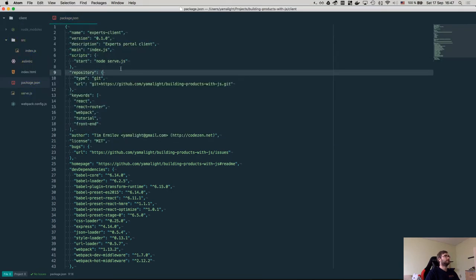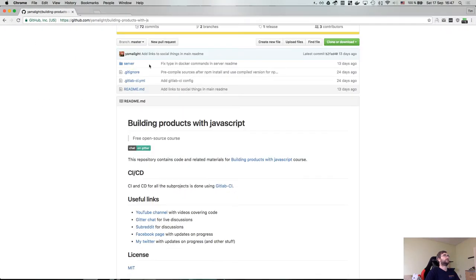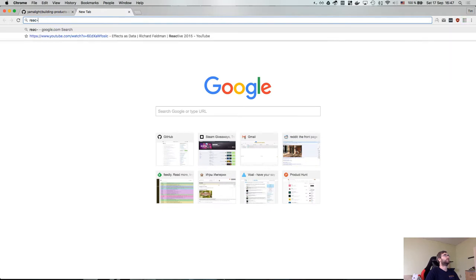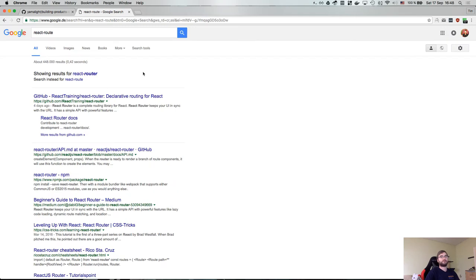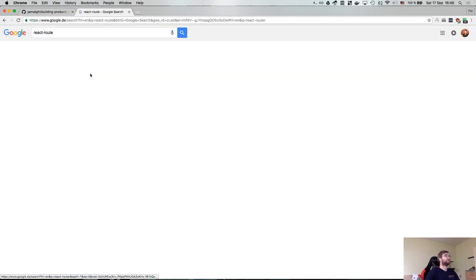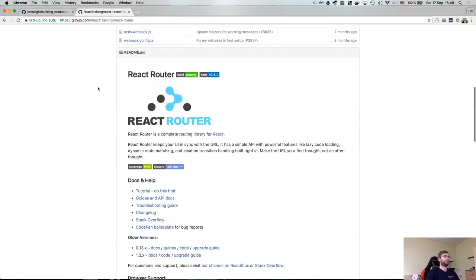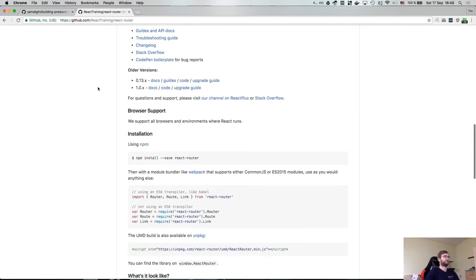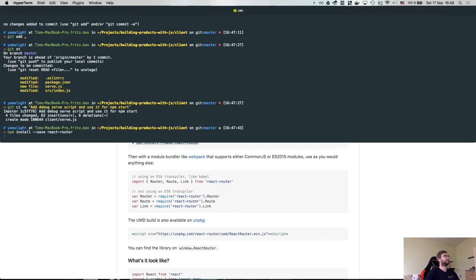All right, so we set up the React, we set up the debug server, which has the hot reload and everything. So I think it's time to plug in the React router. And since React router 4 is out, if you heard about that, I have not touched it yet. So it's gonna be an interesting journey because I have no idea how the new one works. I've heard it's a complete API rewrite again. So that's what I'm gonna be doing now.